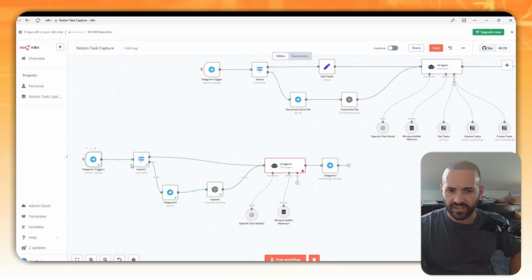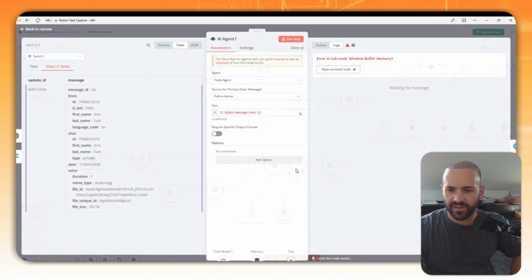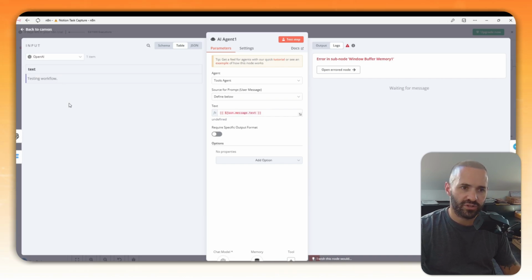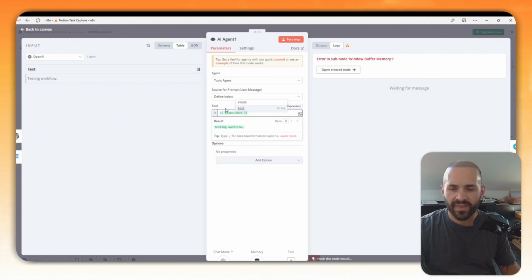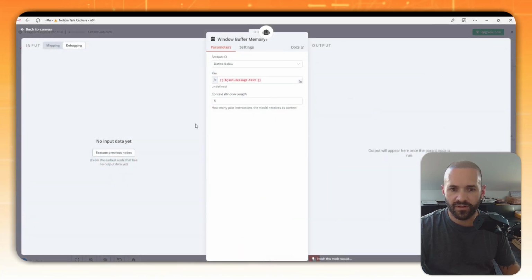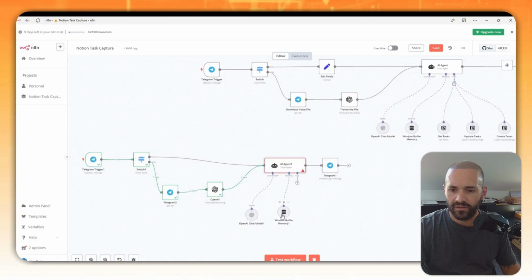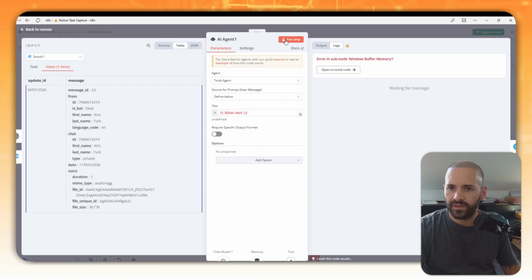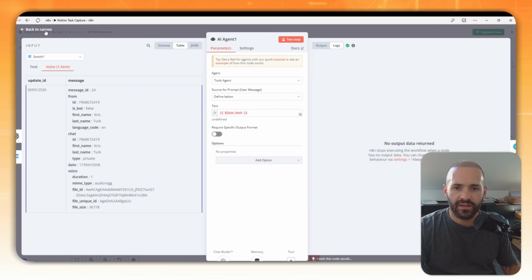Testing workflow. Okay, so the transcription went into the AI agent, but the AI agent had a problem. So what I want to do is take the input from the OpenAI node, which is the transcription node, and change it. You can see here that the output is now just json.text. So I can change either one to match, so long as they match. If I now do the same on the window memory buffer, in fact, I can just copy it from here to my window memory buffer and make sure that's also using json.text, and test that step. It works without an issue, I think.